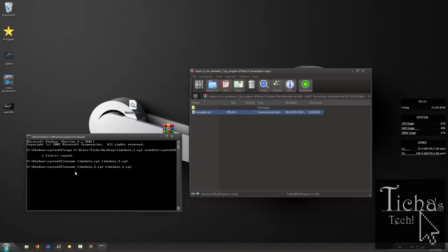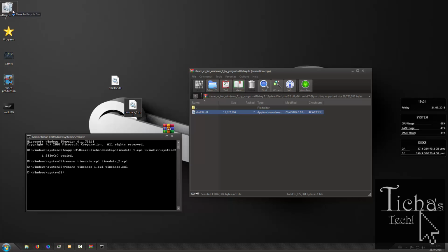No, I'm sorry, a 1, and then you're going to delete this little bar and the 2. So you click enter, and that's it. Now what you're gonna do is log off and log on back, and you'll have another clock. So what you're gonna do is go back, then go to shell 32 and x86 and shell 32.dll.